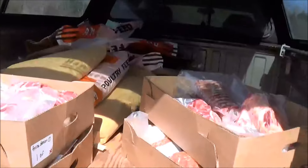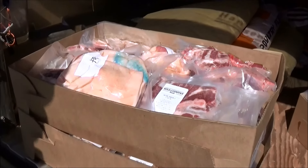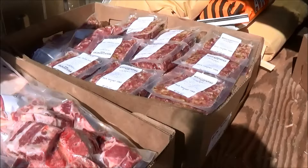When we dropped her off she was weighed at 266 pounds. Her hanging weight — which was eviscerated and without the head — her hanging weight was 198 pounds. Of that there's gonna be some loss because you don't take all the bone. But this is what came home with us — it's quite a bit, really. Lots and lots.